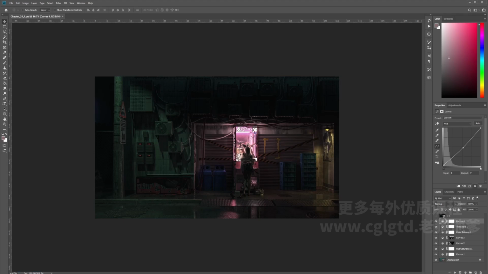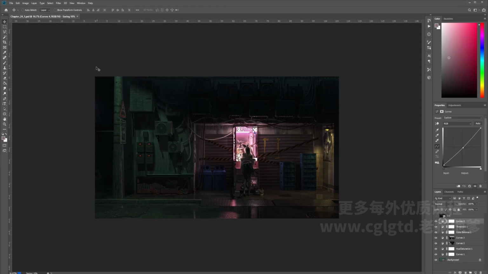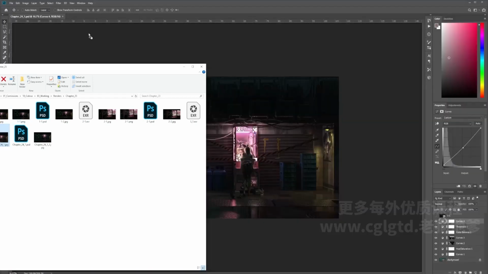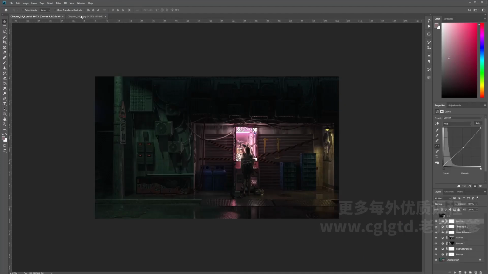Now that the image is saved, the PSD is saved, we can save also a JPEG. I'm just gonna cover it up, and now we can open up the JPEG, and this is the same scene here.